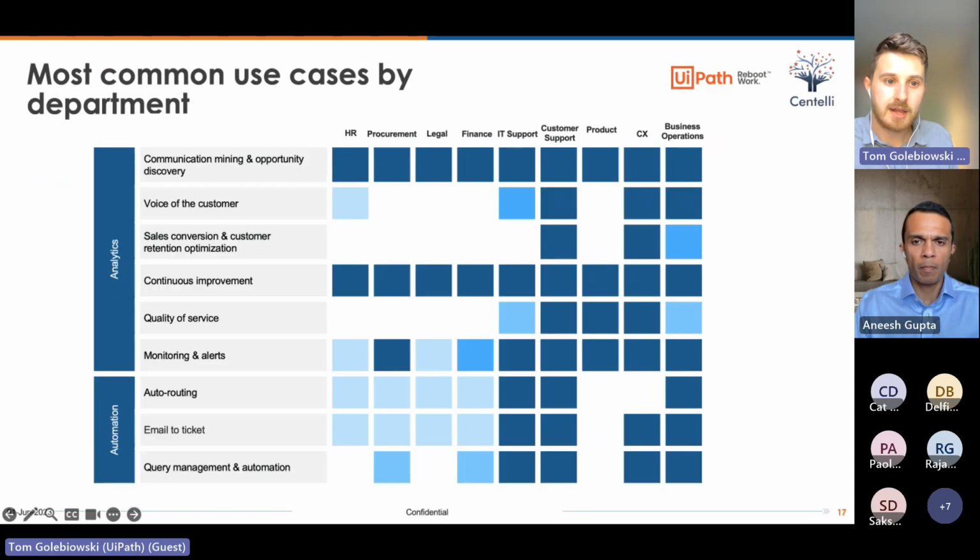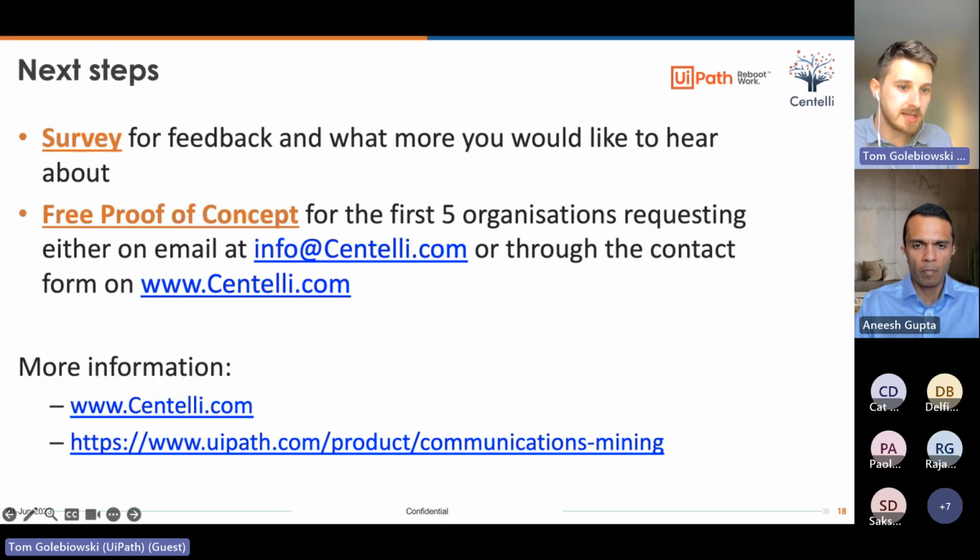And I think if you're looking for use cases in your organization, mining really applies regardless of the department. Where you have channels of high volume communication, we can do the mining piece. We can give you the insight, the process improvements, and continuous improvement opportunities. From an automation standpoint, we typically find support desks, service desks and operation desks are the best places to find those opportunities. But really, this is quite an agnostic technology, regardless of department or industry. I think with that, I'm going to pass back to Anish, and then we can go back to the Q&A.